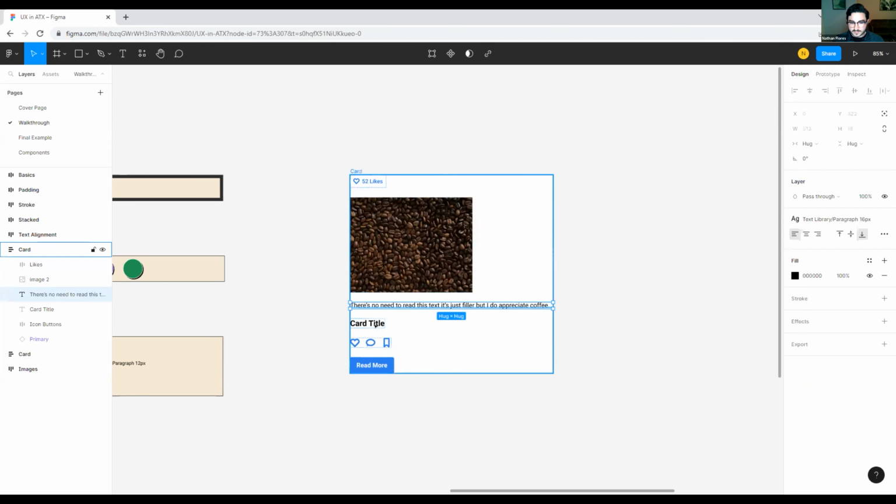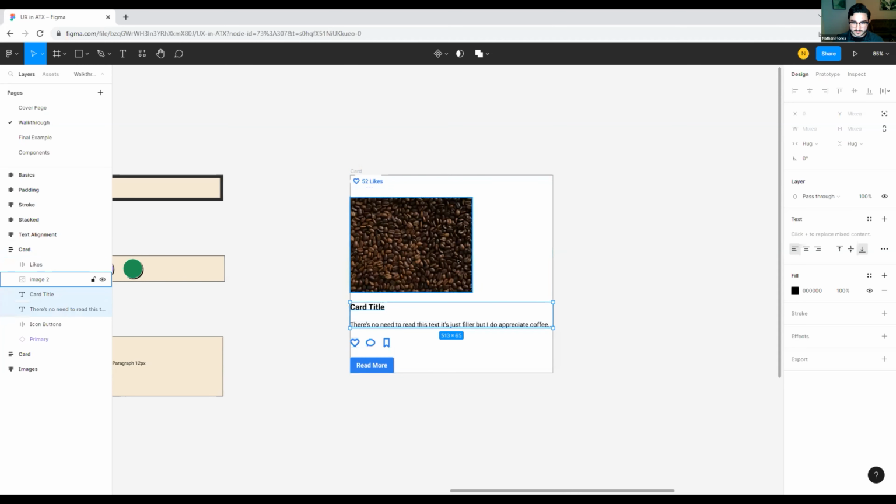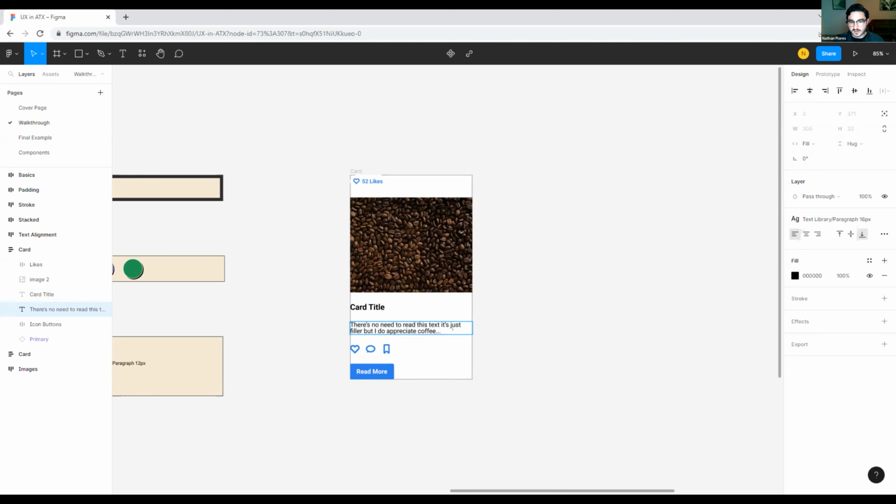To start us off, I want that title above the text, and I want these to do what we call filling the container. So over here in this UI at the top, I want this to fill the container because I want the text to increase and decrease in size with the container. You can see that automatically adjusted the size. And if I continue to type here, it will always go underneath because the vertical is set to hug. Horizontally, it's set to filling the container on the sides, and vertically, it's set to hugging the text underneath.